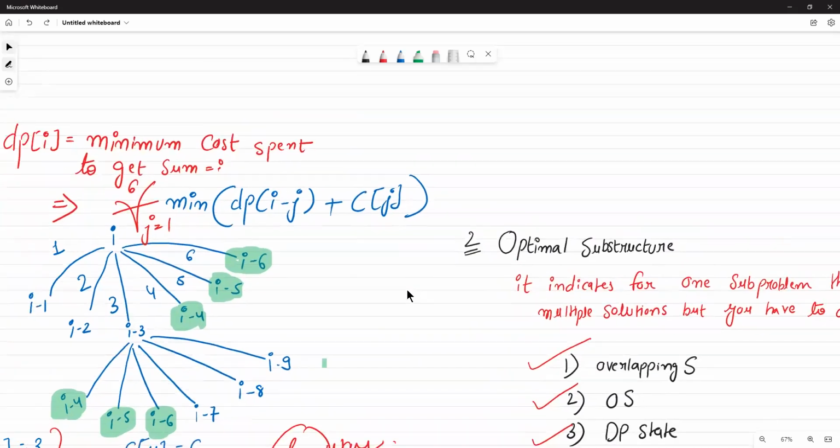And one more thing, that you have one way to roll a dice to get sum equals to 0. But here, to get sum equals to 0, what will be the minimum cost? Any ideas, anyone? What is the minimum cost to get sum equals to 0? 3?